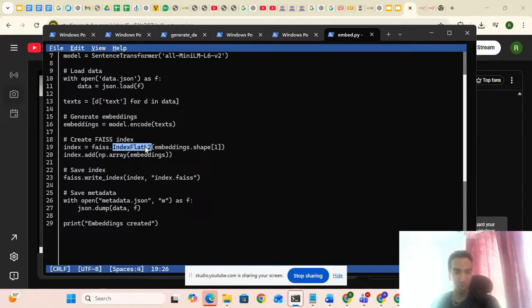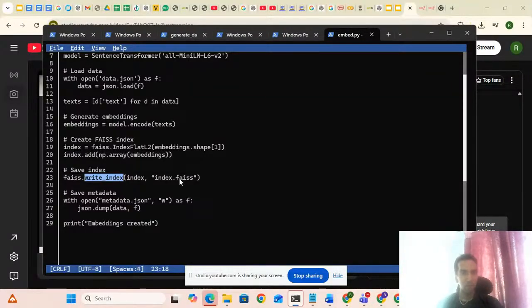If you remember from our workshop, we have used this FAISS for recommendation systems. This readily gives you the closest nearest neighbors for any embedding. So we store all the embeddings in a numpy array and then add it into this index. First, we are creating the index using the number of features of the embeddings, and then we are adding all the embeddings into this index. Okay, so once the index is ready, then we are writing the index into files.